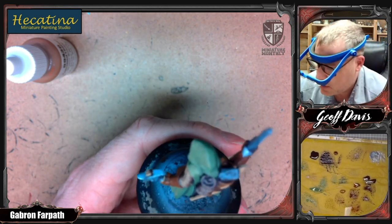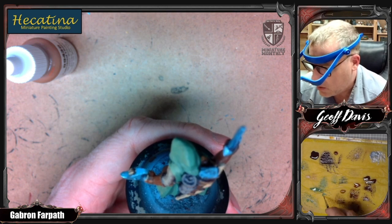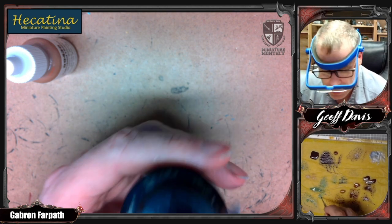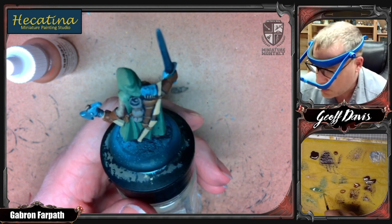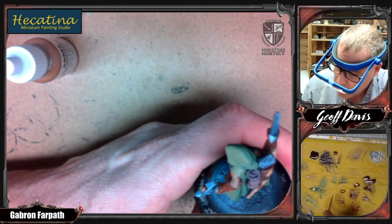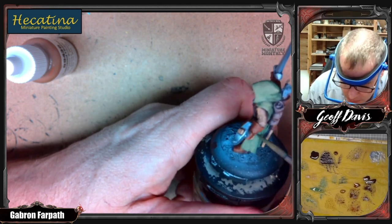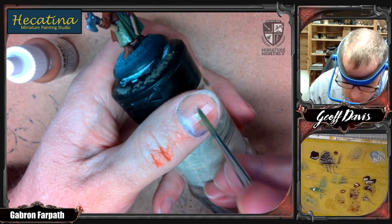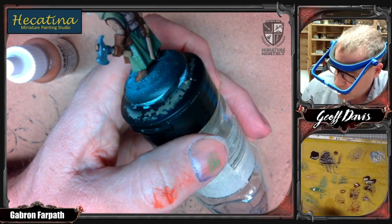If you decide it does, like the green color has disappeared, you want to bring it back, just grab some of your mid-tone green. You can do this with any of the colors. If you feel like you lightened it too much, grab any of your mid-tone colors, thin them down a little bit, and then you can glaze them back in. So here's how thick that paint is, right? It's not very thick at all.